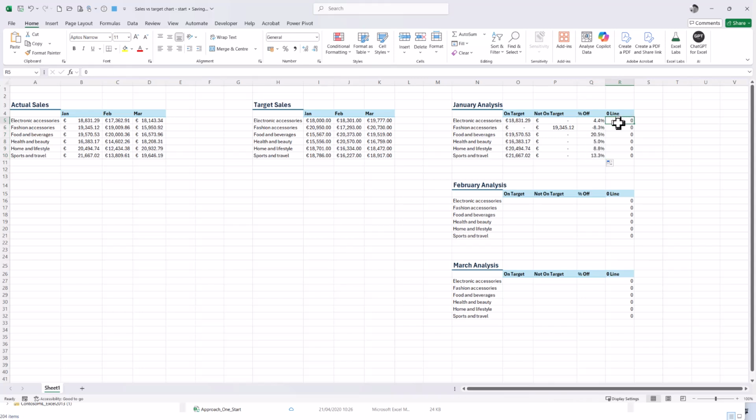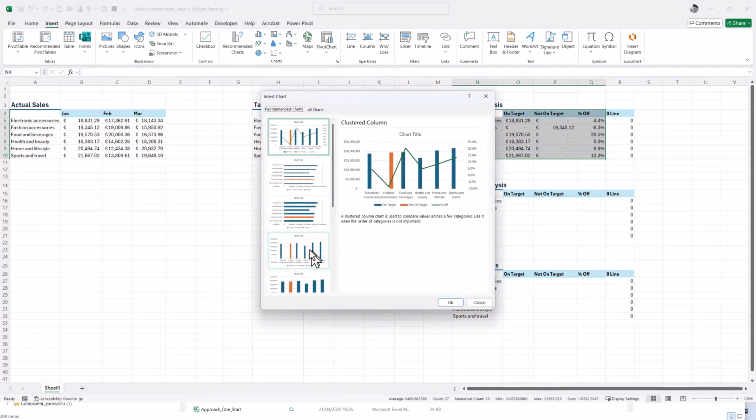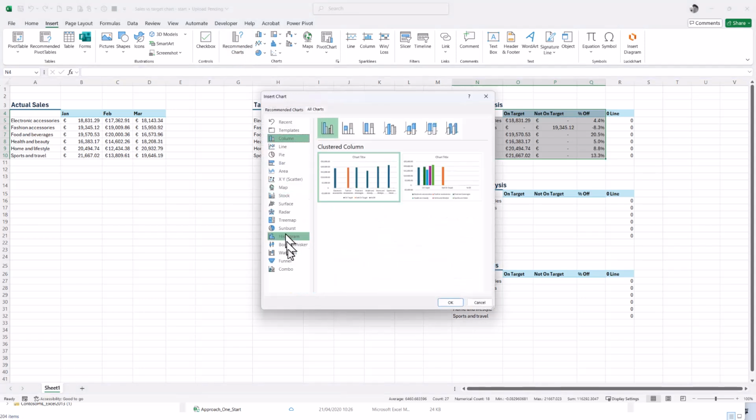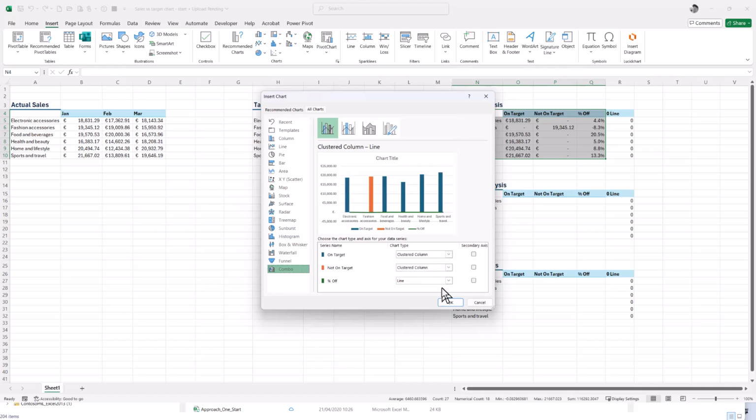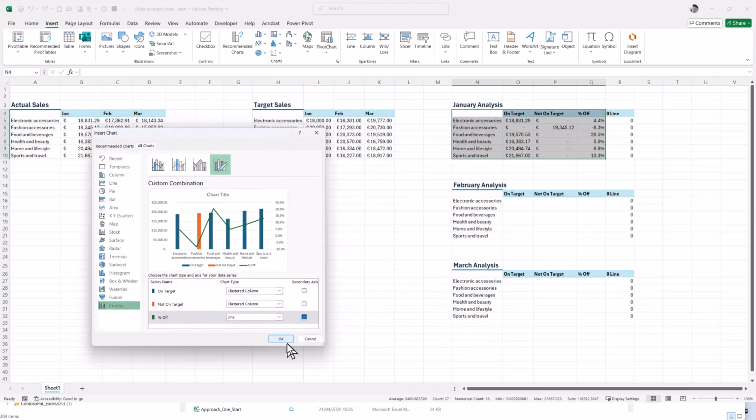Now, what I want to do here is basically make a chart of this. So I'm going to highlight my data and go to insert. Actually, I'm going to do it differently. I'll come back to the variance thing in a second. I just want to show that line. Come up here to my recommended charts, and I'm going to choose a combo chart. So go here to all charts and combo. And I'm going to put the line as a percentage. Then I click OK.